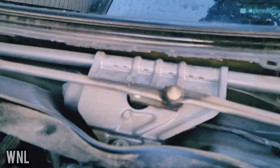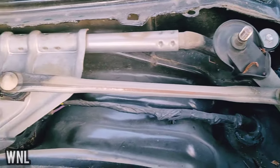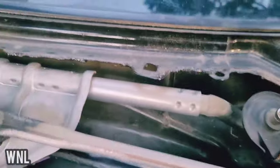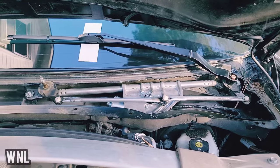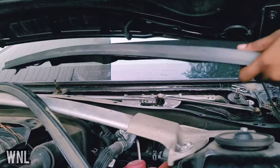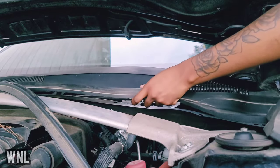That trim going across the window is where you want to be careful. Right here you can see your wiper motor and wiper linkage — I've got a video on this as well, so if your wipers aren't parking correctly or they stop working, that may help you. When putting your cowl back on, that's the most important part — it gave me hell. I had to take this apart five or six times before I got the blades right, so mark it or remember where your blades are supposed to go. On this linkage, the arm is angled at a four o'clock direction — make sure your wiper blades are put on correctly, that is very important.